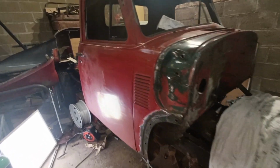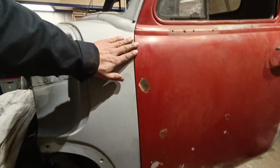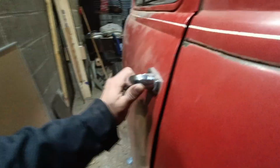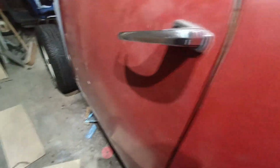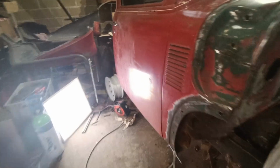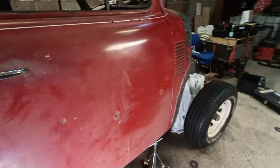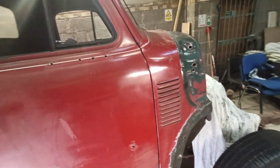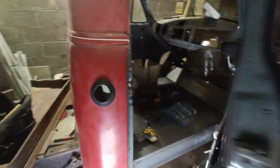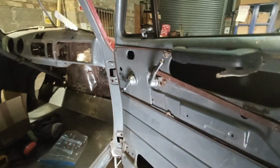So I've got both the doors installed. The shut lines are looking as good as they did before. Fit pretty well, no clearance issues. This side is a little bit different. Going to have to work on the fitment. I think the cab might have moved a bit, so I'm glad I've noticed that before.